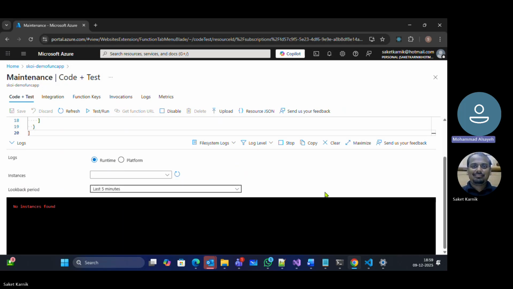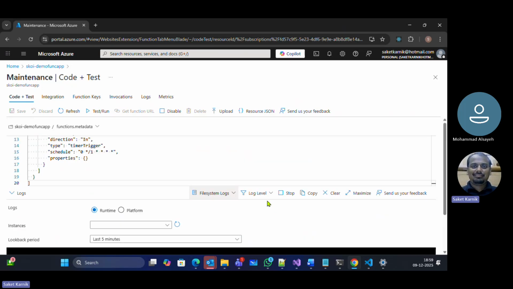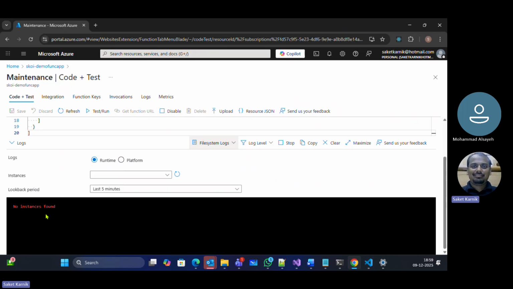Sometimes it needs time. Maybe you need to refresh. Log level also I'll change. If I refresh, it just starts over again. It should show something here. I believe that's because of the consumption plan. It actually records everything, but shows it up at a delayed time. I faced this last time also. If I go for the app service plan or something, then it displays it immediately because there is a dedicated resource for that.